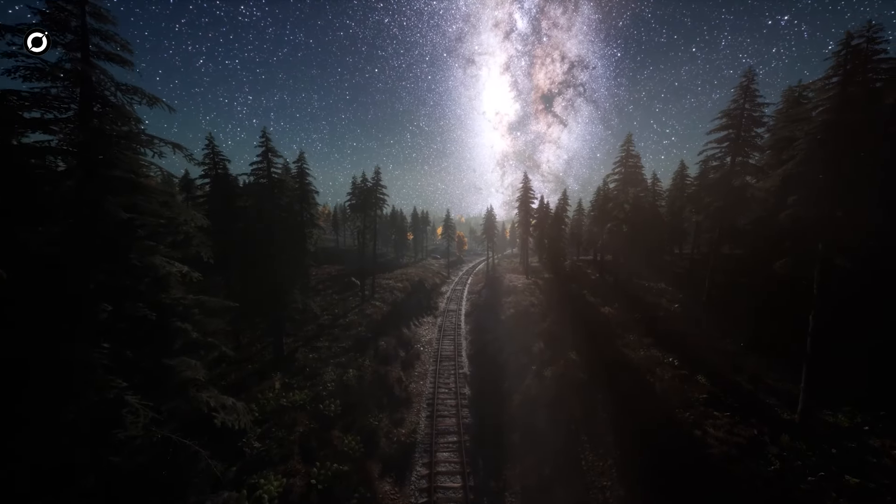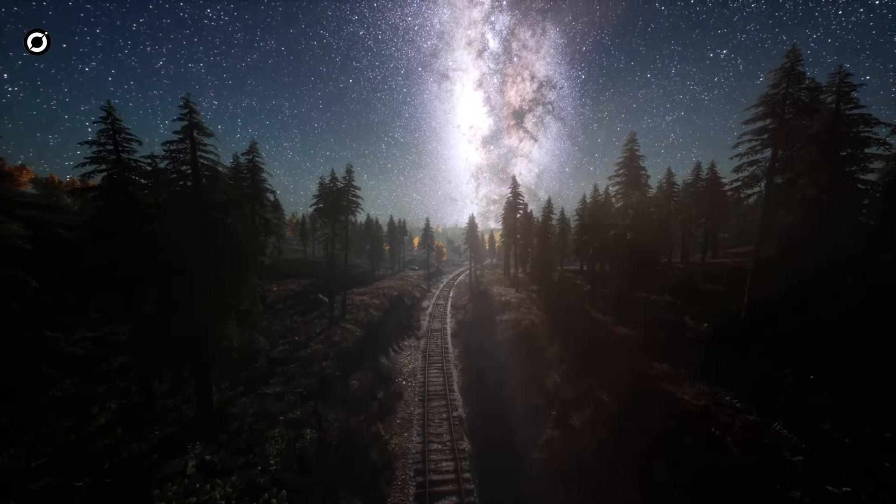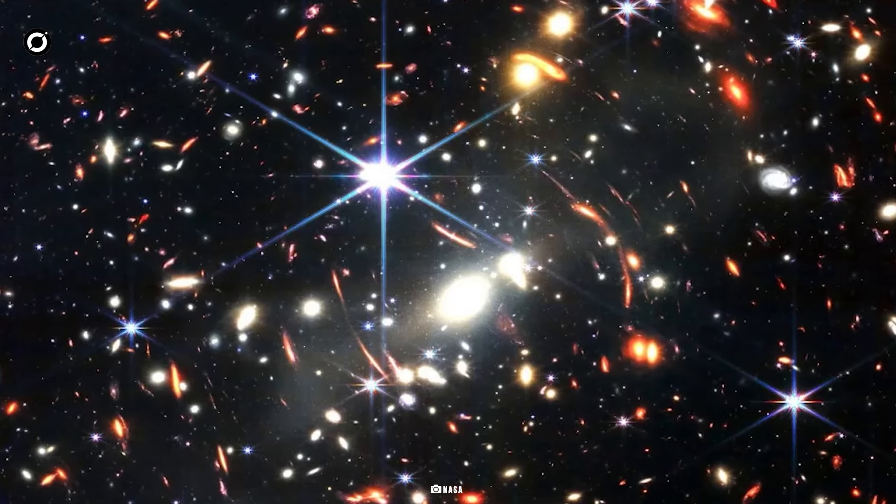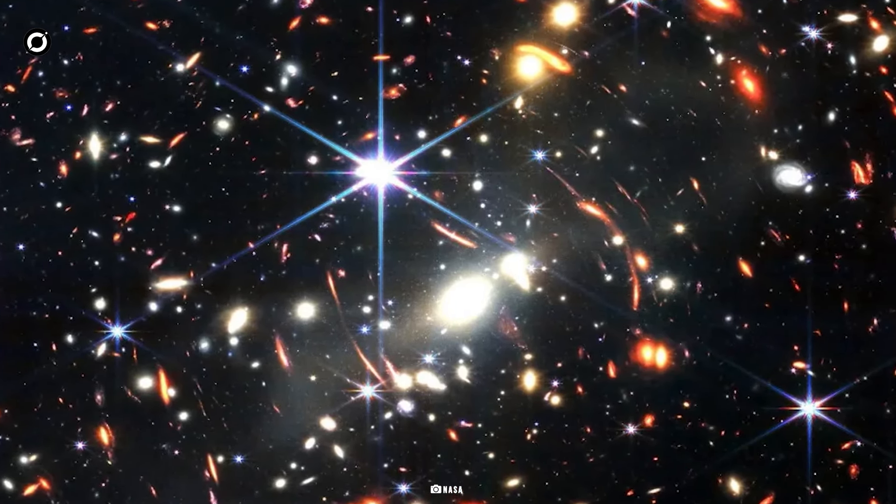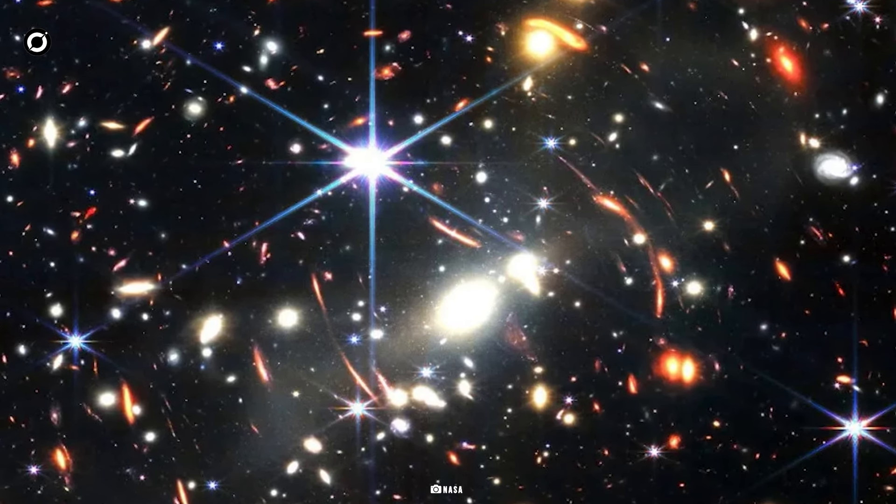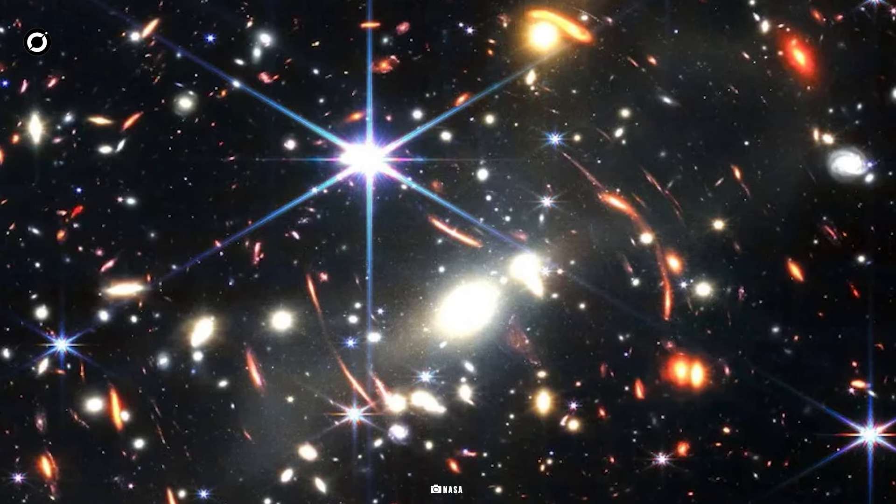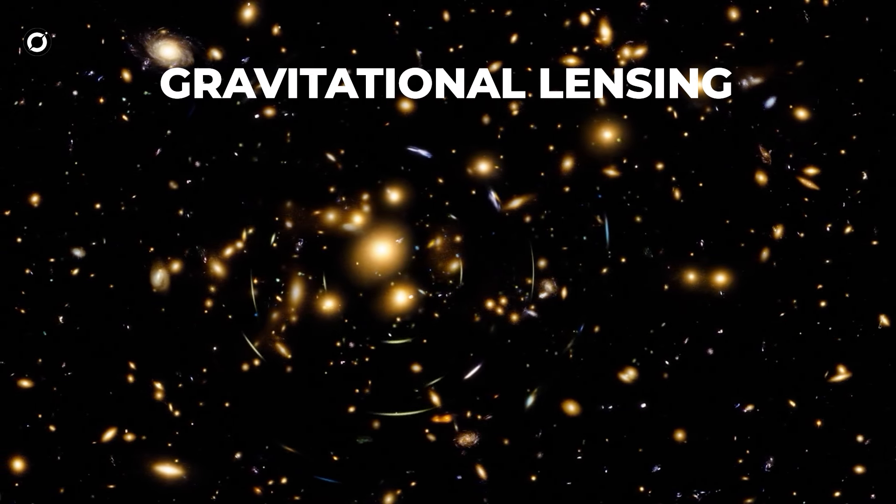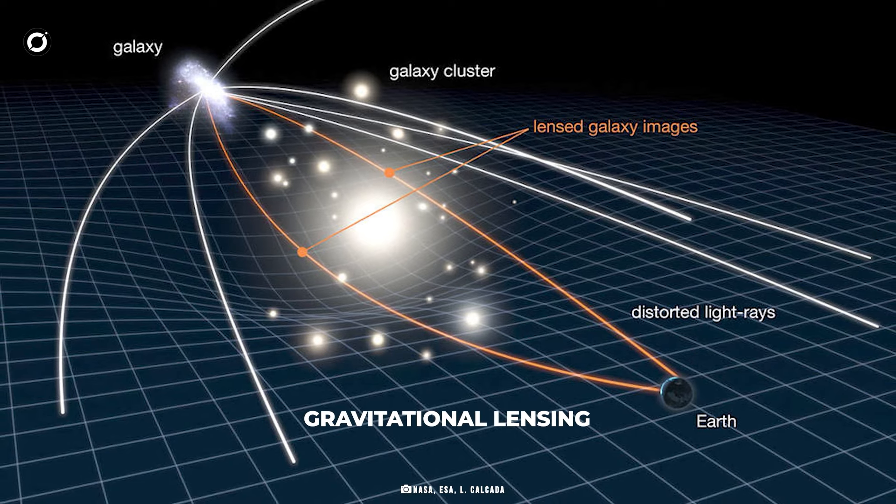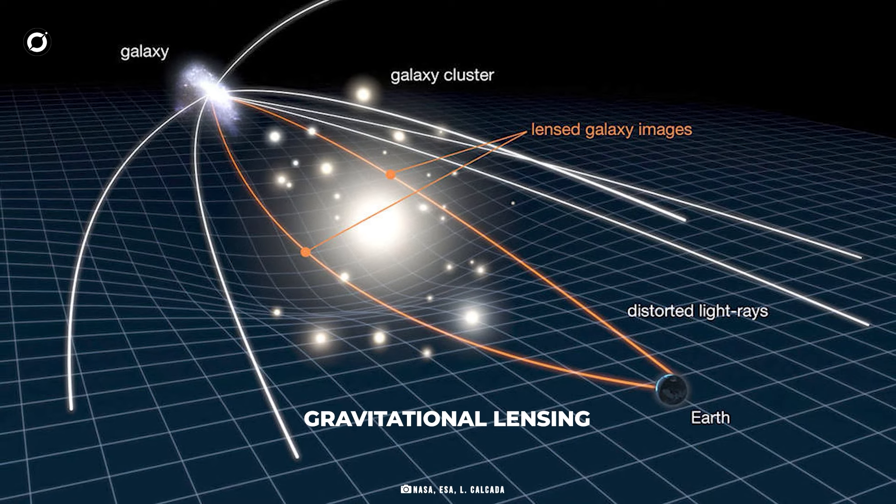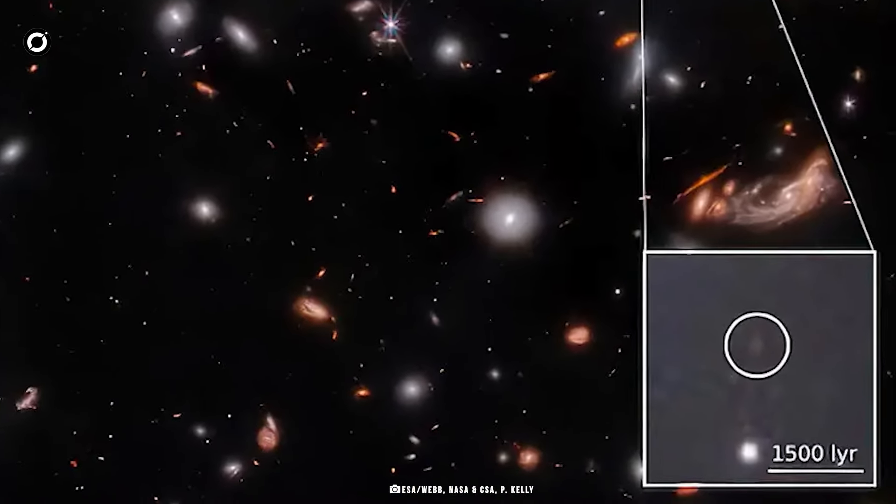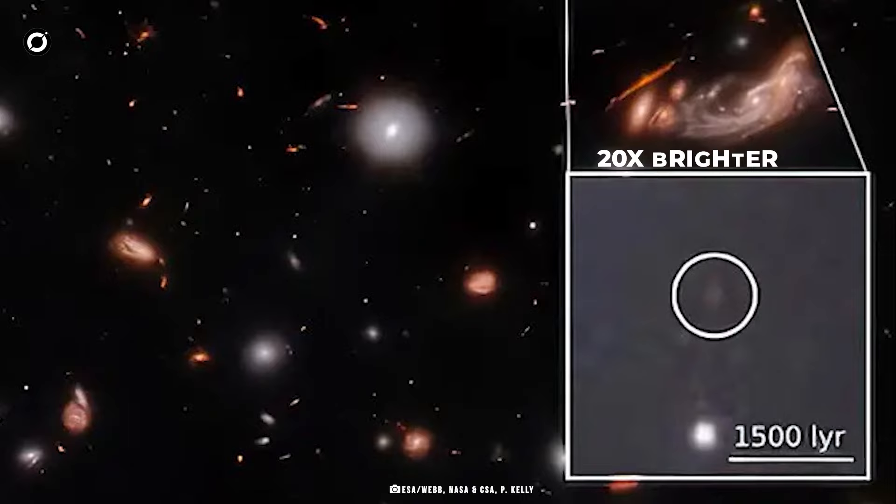The galaxy is roughly a millionth in the volume of the Milky Way, but interestingly it is still forming the same number of stars every year. That is insane. If you wonder how the James Webb telescope can observe such tiny details in a wide enough field to capture the entire galaxy cluster at once, it is mainly because of a phenomenon called gravitational lensing. Gravitational lensing uses lenses that bend and magnify the light of the mass present in the galaxy or galaxy cluster.